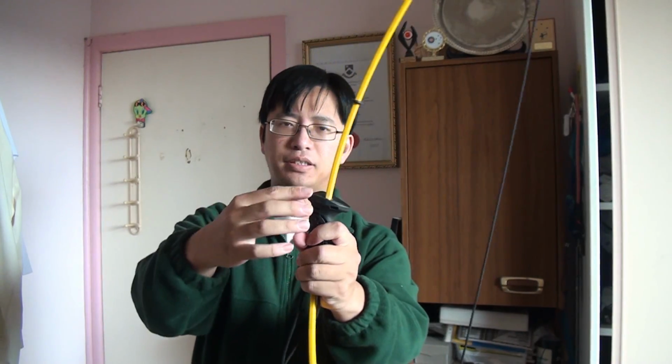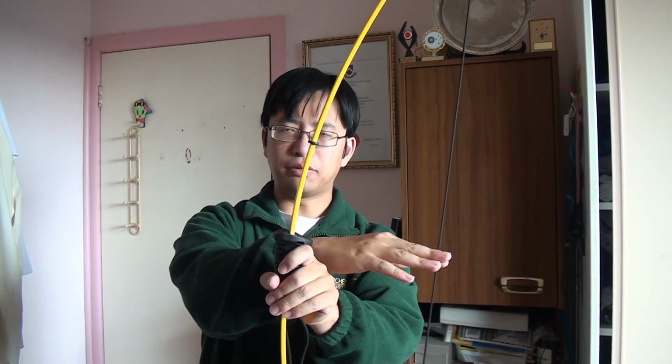A couple of reasons. One, there's no nocking point on the string. You can put one on, but that's a big variation because the way the grip works is a bit of an incline. So sometimes you go upwards, sometimes you go downwards. So that's something you can remedy, but that's just one factor behind arrows going everywhere. But more importantly, the fiberglass arrows aren't spined correctly. They're just arrows, not really meant to come out cleanly, and not from a bow like this. There's just too much variation for an arrow to fly properly. So you will find a lot of fishtailing. So even though you are trying to hit the middle, you won't.